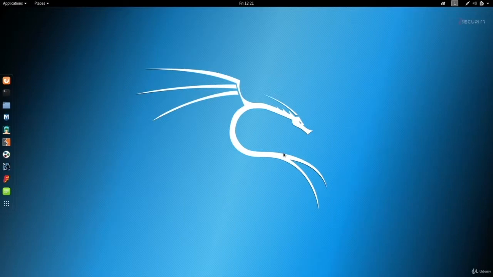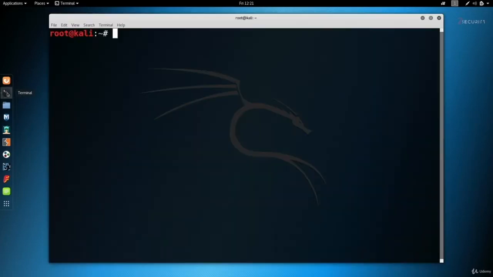Okay, now that we had a quick overview of Kali Linux, I want to spend some time talking about the Linux terminal. So you can access the terminal through this application right here. So if we click on that, it will open the terminal window for us. And as you can see, all it is is a black screen where you can type commands. Now, the Linux terminal is actually very, very powerful because it can be used to do anything that you can think of, really. A lot of the applications in Linux that have a graphical interface were command prompt programs first, and then people made a graphical interface for it.